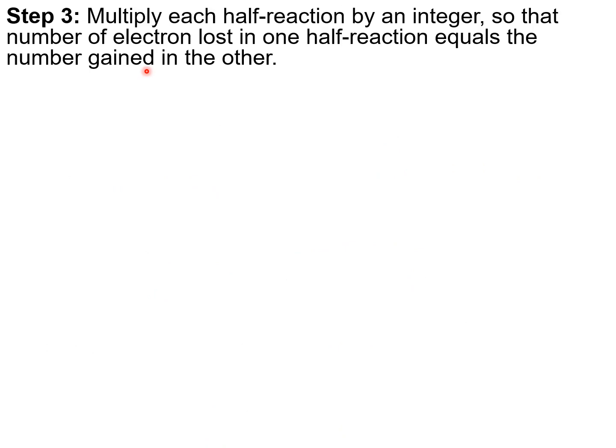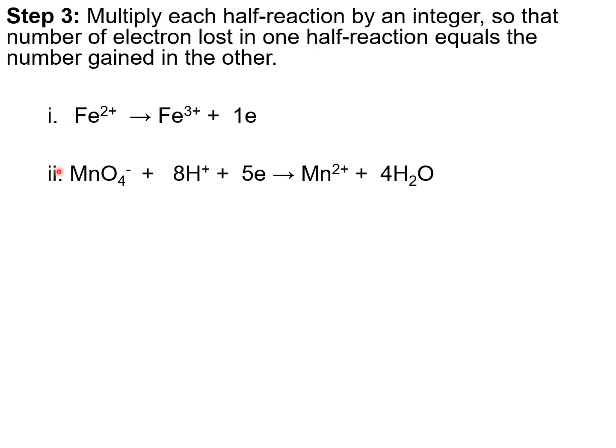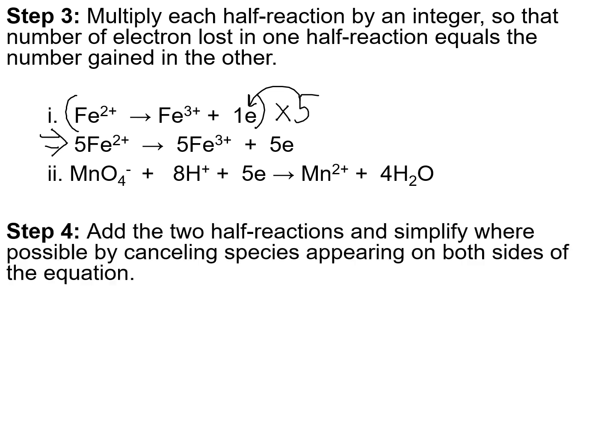Okay, next step, you kena kalikan each half reaction yang you dah balancekan kat step kedua tadi by an integer, by sesebuah nombor bulat, supaya number of electron mereka sama. So ini adalah dua half reaction yang kita dah balancekan tadi. Half reaction yang pertama you ada 1 elektron, half reaction yang kedua ada 5 elektron. Macam mana nak balancekan number of electron mereka bagi sama ni? So you boleh balancekan dia by kalikan half reaction yang pertama ni with an integer 5, supaya you dapat 5 elektron. Tapi bila you kalikan semua dengan 5, maka you ada new half equation untuk yang pertama. Okay, yang ni akan you gunakan untuk step yang keempat.